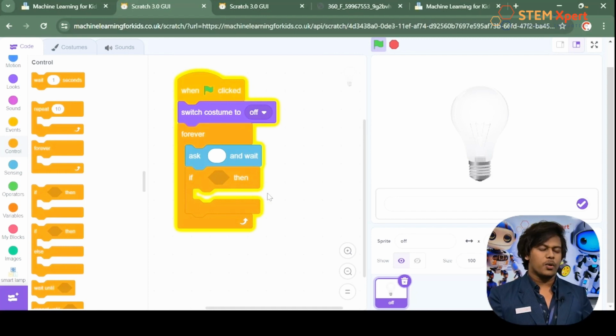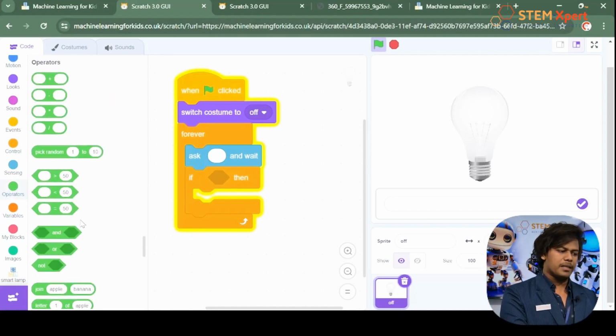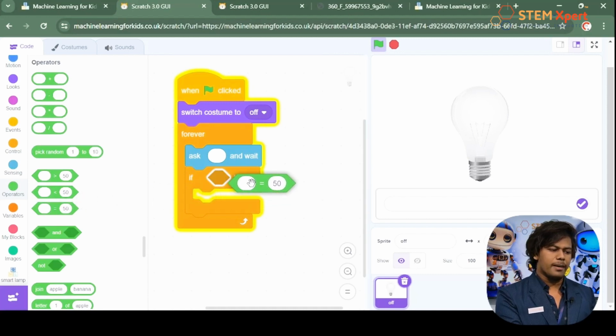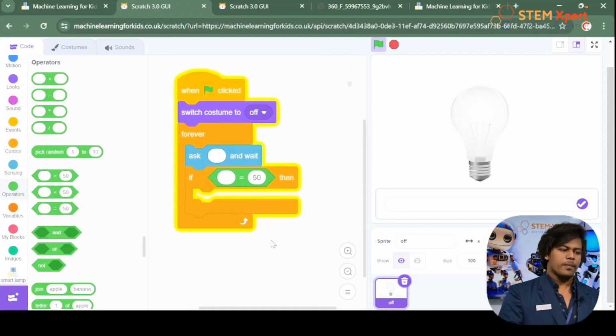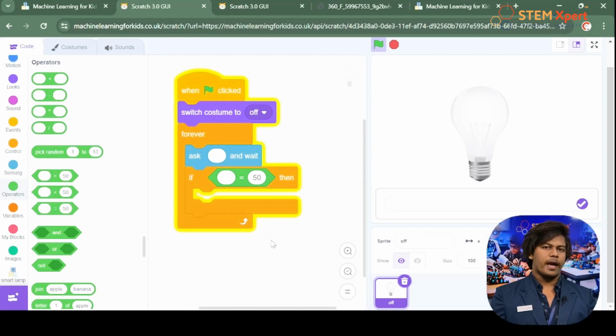Look what I'm going to do. I'm going to click the operators option, and here I'm going to pick the equal to. This one. I want you to drag the same over here. Now it's your time. Everyone has to do the same. So what I have done, I clicked the operators option and dragged this option over here as a condition. I hope we have completed. Now let's move to the next part.